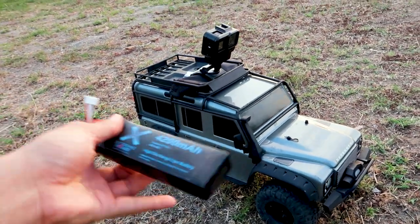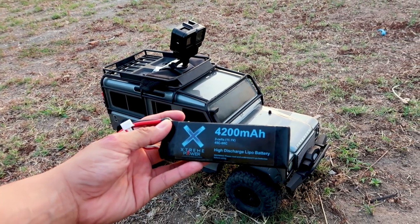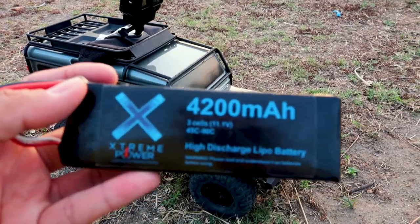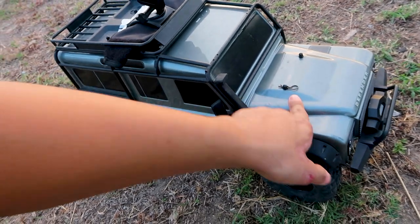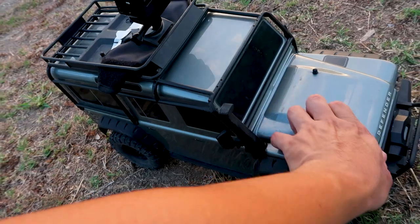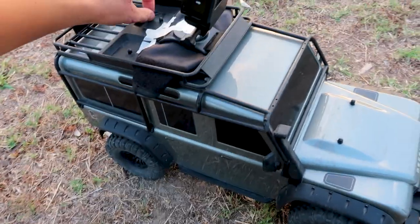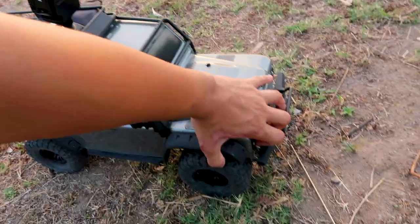Yan, kakabit ko na muna yung battery niya, which is packed with 4,200 milliamperes, with 3 cells. Yan, 11.1 volts. So ang pagtanggal dito guys is yung mga clips niya, which meron siyang 4 clips, pero 2 clips lang nilalagay namin lagi para mas madali tanggalin, dahil dito lang naman. Yan. Tapos na matatanggal na siya.